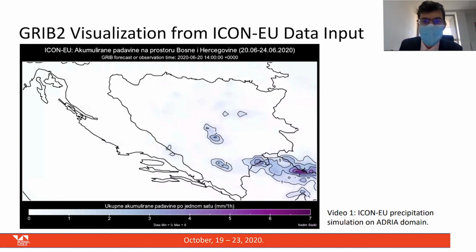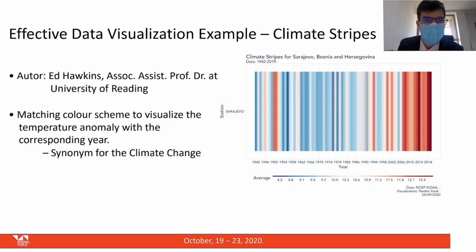And as you can see, again, we have a scale that's depicting the colors. So the darker the color, the stronger the intensity we have. And then we will move to the next part of our presentation. We don't have too much left. So now we're talking about data visualization examples that are very effective, especially when we talk about climate change. And why is that so?